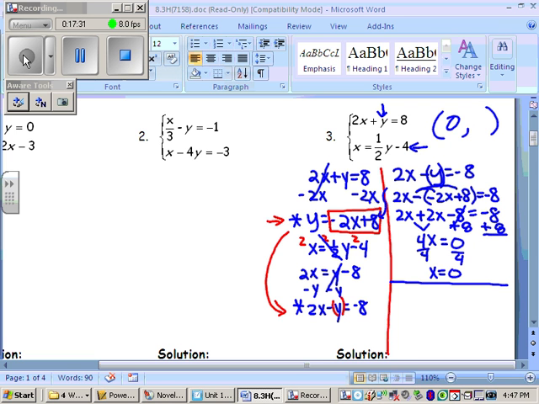So now we can take one of our starred equations or one of our original equations and plug 0 in for the x. So it'll be easier to go back to that first starred equation that is solved for y, which was y equals negative 2x plus 8. We can now replace the x with 0 because we know the x is 0, and then simplify the right side of the equal sign. So 0 plus 8, which leaves us with a y value of 8. So 0, 8 should be the point of intersection if we were to graph these two equations.